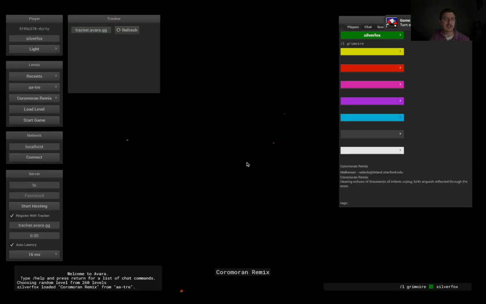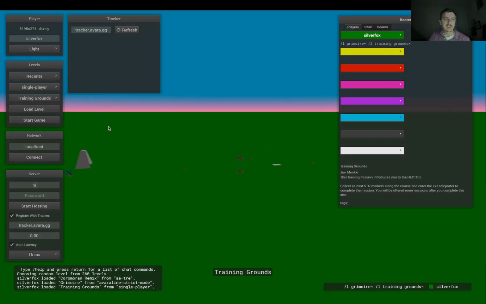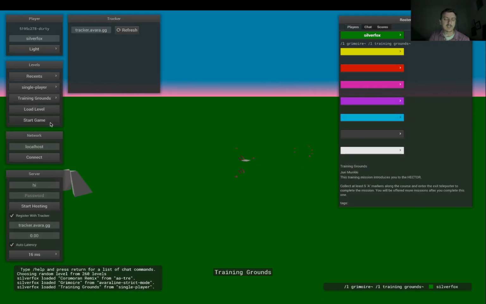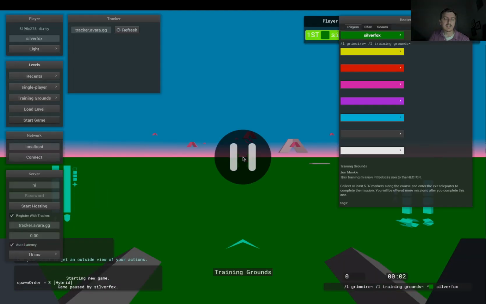Because yes, it should not show in Grimoire, but we should see teleporters and training grounds, because those spin.